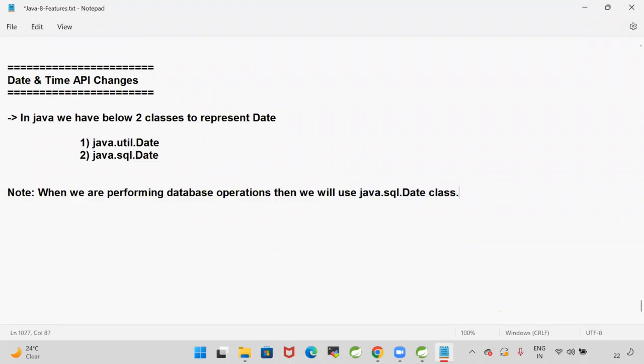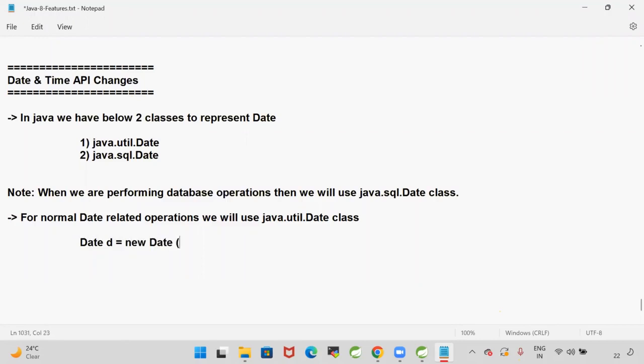For normal date related operations, we will use the java.util.Date class. Date d is equal to new Date. System.out.println of d. Okay, when we create an object for the Date class, what will happen, guys?